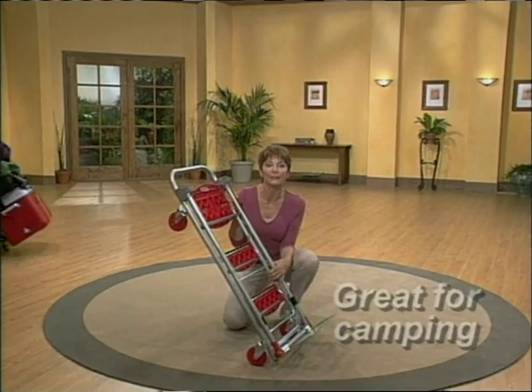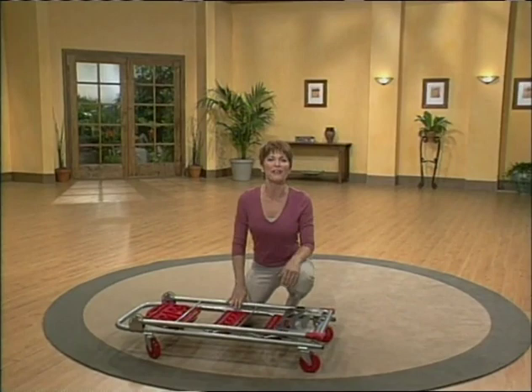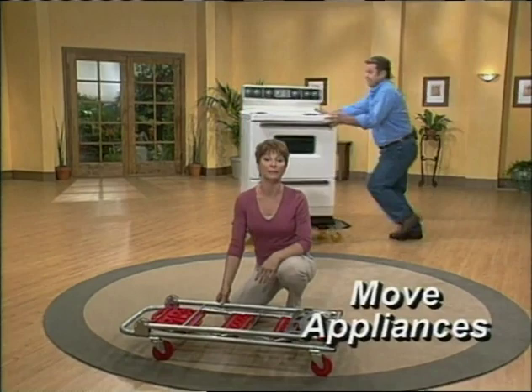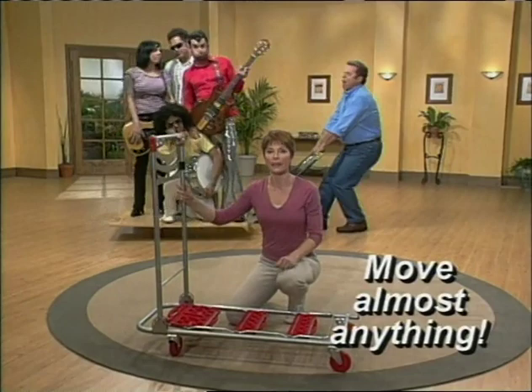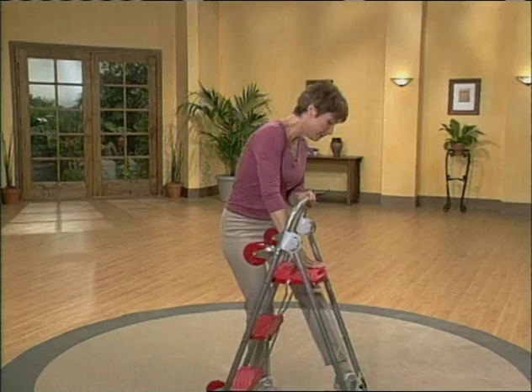Face it — if it comes to lifting, moving, and reaching, every one of us has the same problem, and the Total Trolley solves them like nothing else. So you want to get ready for the weekend: first, the trolley's a hand truck, great for taking camping gear to the car. Then you get a new appliance and want to donate the old one — right at your fingertips, you'll have a strong dolly to move out the old and bring in the new. And if you have something to move that you can't get a grip on, in about a second the trolley handle pops up and you have a flatbed cart. And of course, you'll always have a sturdy step ladder that rolls anywhere.